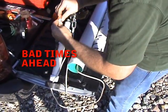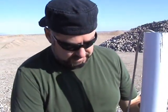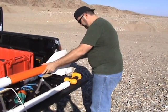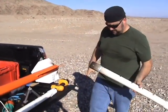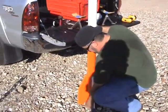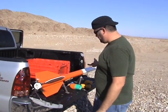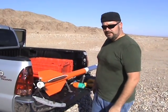Oh, that looked like it came out a little bit, didn't it? All right, so we got the new ejection piston in. The safety pin is in, and now we're just going to pull out the engine and put in a new engine. Do you think it's like a half-hour turnaround? At the most — all you really have to do is put in the new ejection piston, plug it in, put in the new engine, screw it in, and then pack the parachute again, and you're ready to go. So I'd say at the most 30 minutes.